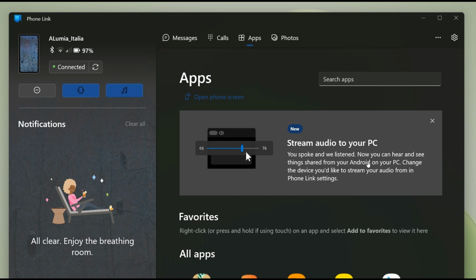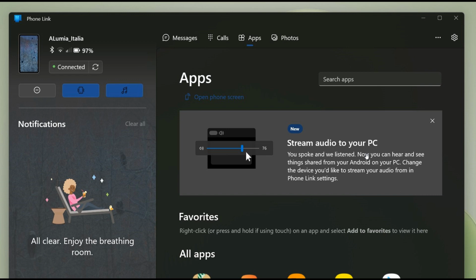And according to reports, it is going to work very similar to Spotify's Connect Now. So obviously Microsoft is trying to roll out a feature very similar to that Spotify Connect Now feature. Now, at first, this will be on a controlled rollout, like Microsoft is known to do with a lot of the new features they push out to the Windows operating system and their apps. And then as things roll out more progressively and stable, they will push it out to more Phone Link devices, letting you stream audio to your PC. And you'll find this above your notifications area in the Phone Link app when Microsoft does push it out.